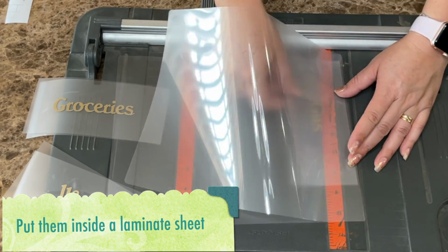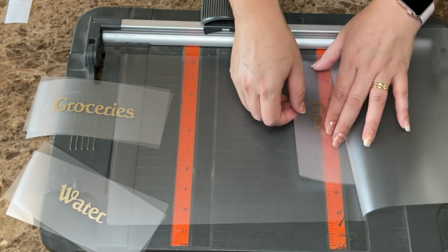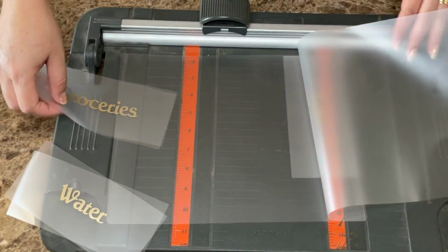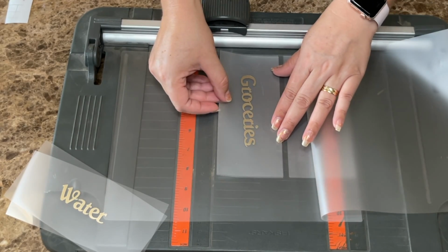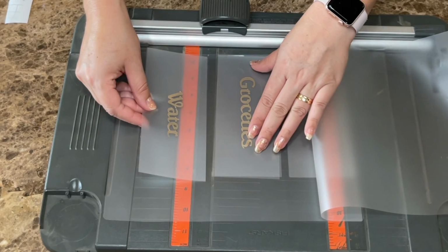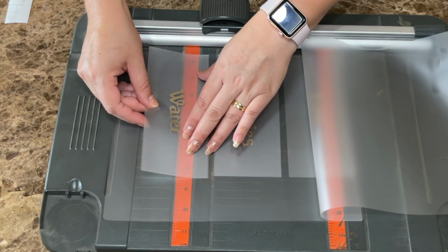Now, if you want to add your labels, you can do so now, or you can just wait till the end. If you're going to be reusing these clear cash envelopes or adding a different bill name later on, you can always add the labels later on.